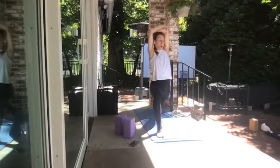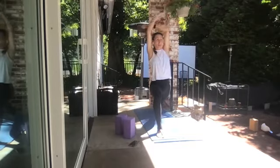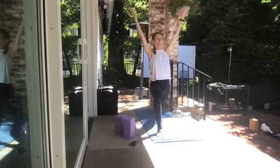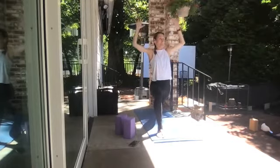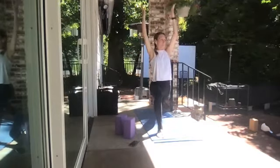Spread your right toes wide across the mat and then get a little heavier in your front right thigh. Activate your back left leg. And then from your elbows to your fingertips, straighten your arms straight up. And if this feels crunchy, widen the position, that's cool. You can even cactus the arms. Anything works. Breathe.